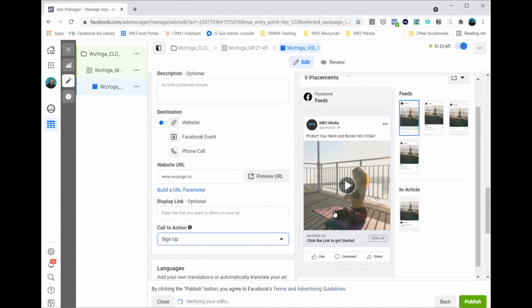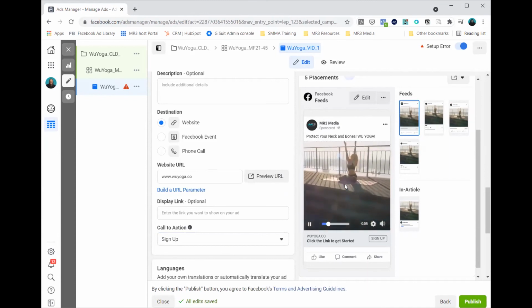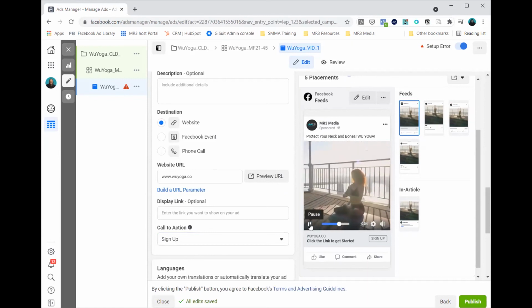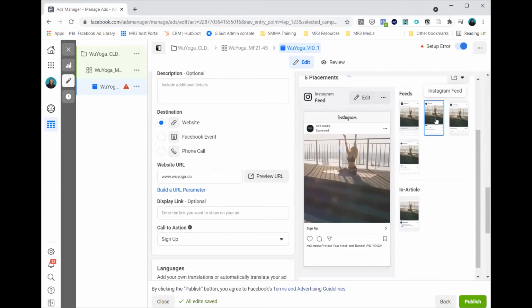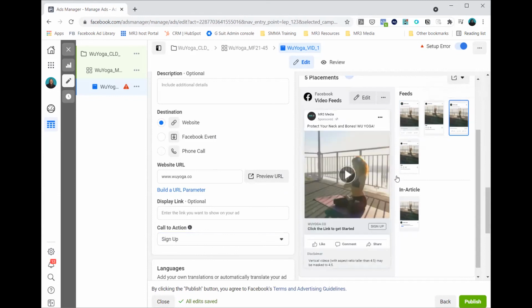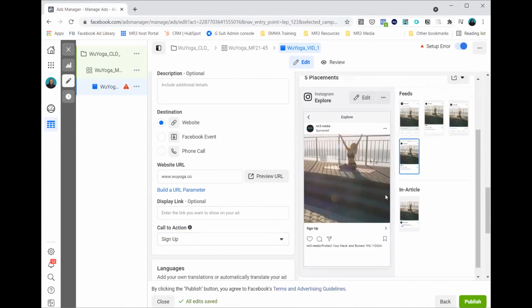So to the right of this here, this is how your feed would appear in Facebook, and with video ads, they actually play, so you can play that and it would actually play it. Look at that. The Wu-Tang Clan ain't nothing to mess with. Yeah, look at that, aligning the chakras. That looks great. We also have it on Instagram. Also looking great. Look at that thing. So then you can make sure that your ad looks great across all the boards.